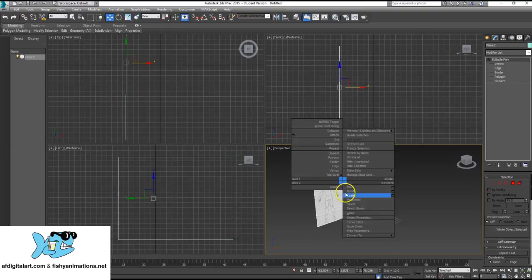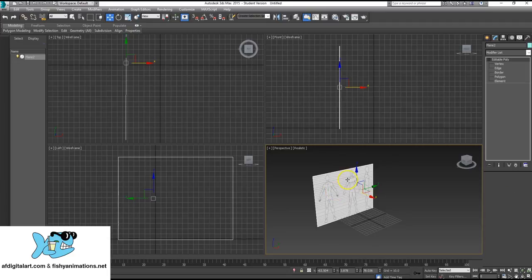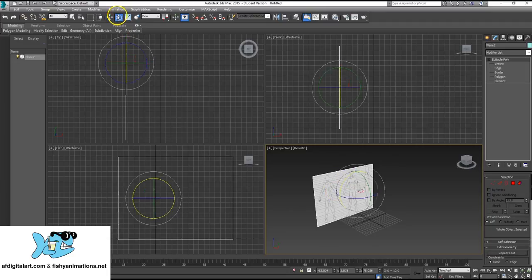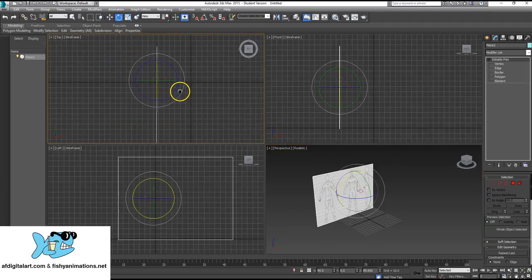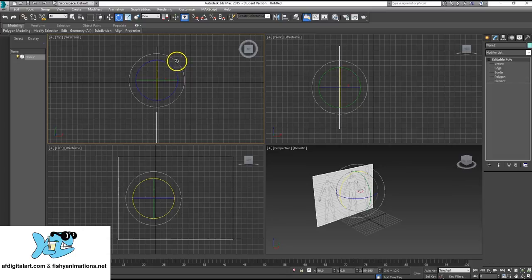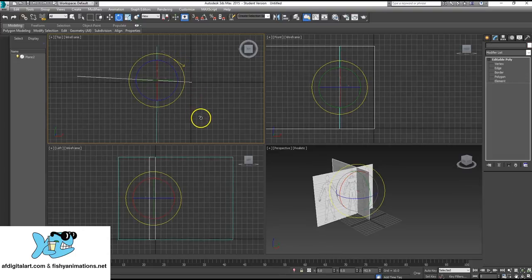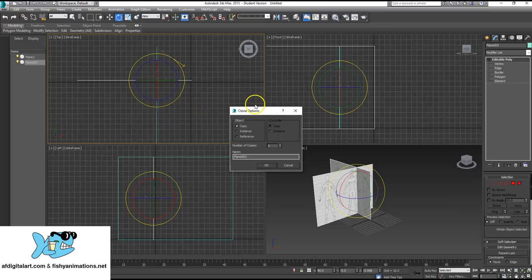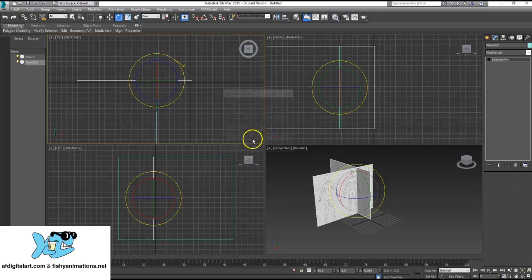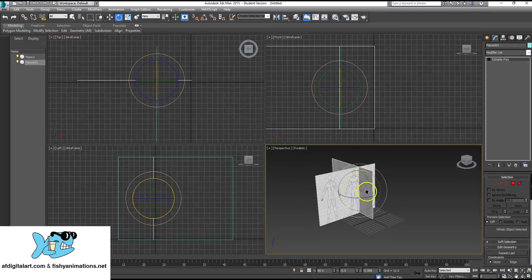Instead of right-clicking and going to clone again, let's do the hotkey process. I'm going to select it, hit rotate. I'm going to hold shift down on my keyboard and rotate it. And voila, there's its copy. I'm going to rotate it perfectly. Before I take my finger off shift, I'm going to release my click. That's going to say, do you want the clone options? Okay, and then I'll take my finger off shift, and voila, I got that new clone plane.